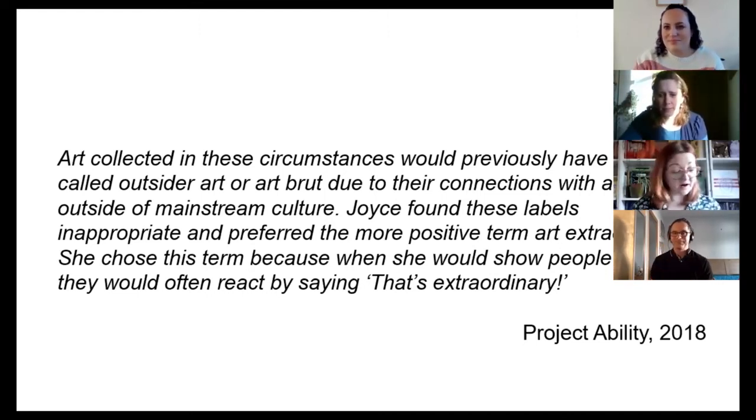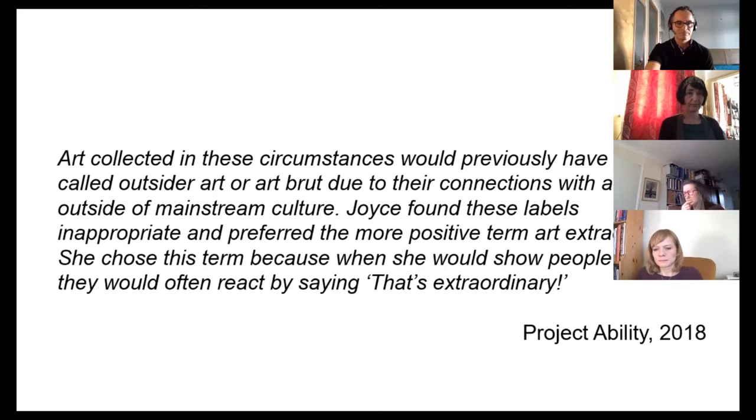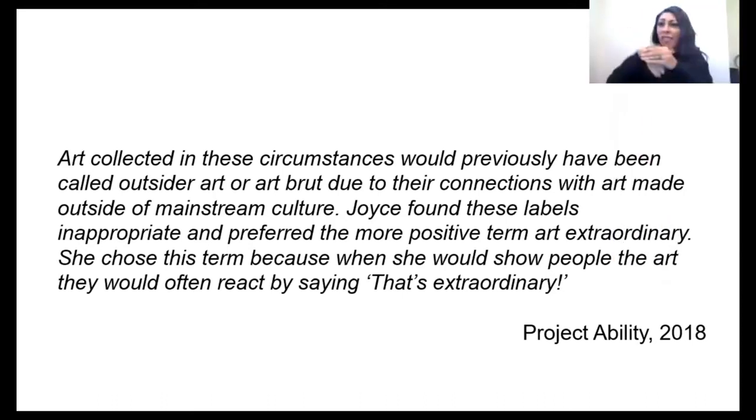So outsider art and art brut, these are definitions which were originally created by people in the art world to acknowledge a range of artwork which doesn't conform to the rules of the traditional arts establishment. And the label often refers to art created by people with mental ill health, whose art lies beyond the boundaries of the mainstream, or those who are socially or culturally excluded. And there are many ideas about what constitutes the notion of outsider art. These terms can be problematic because they reinforce a boundary between outsiders and insiders, imposing artificial rules on who gets to belong where. And this debate is really important to me, given that Glasgow Museums as insiders are now responsible for this collection of so-called outsiders.